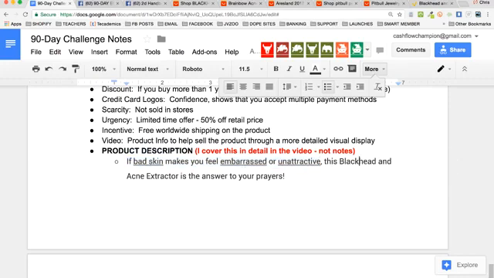Man, this blackhead and acne extractor is the answer to your prayers, okay? Answer to your prayers is showing you there's a solution. And then this right here is telling you exactly what the solution is. So problem makes you feel this way and feels this way. Fortunately, this product is going to solve this for you. So it's a nice, short, concise sentence. Use this as a model where you can say, hey, there's a problem, and fortunately there's a solution. We've got a solution for you.